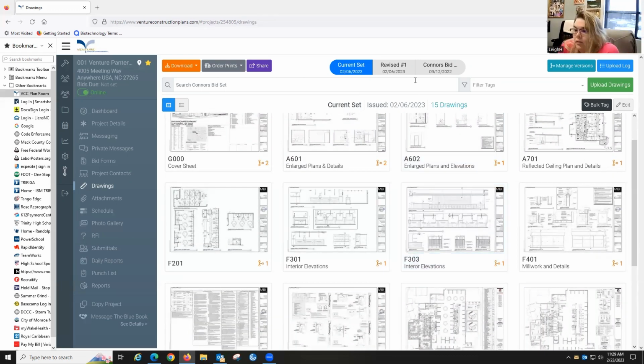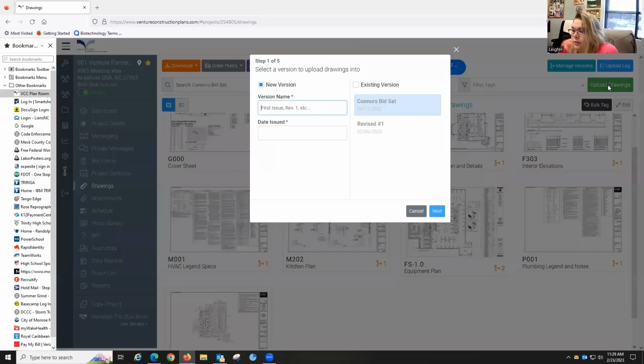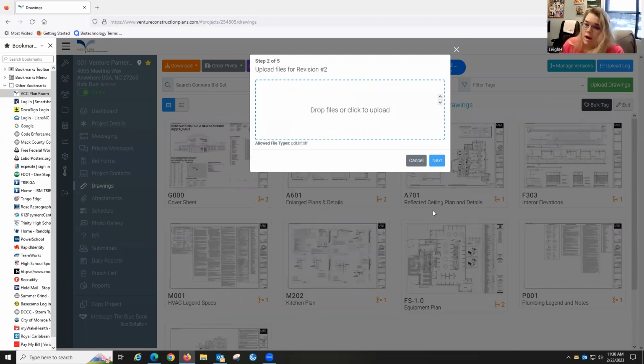Hey, Ken, do me a favor. Go into upload drawings like you're going to do revision 2 with today's date. We're just making this one up. And grab just one of the sheets that you just put in there. Or you can grab all 9, it doesn't matter. I mean, just one duplicate sheet, or no, 2 duplicate sheets from the original set, from the first upload.